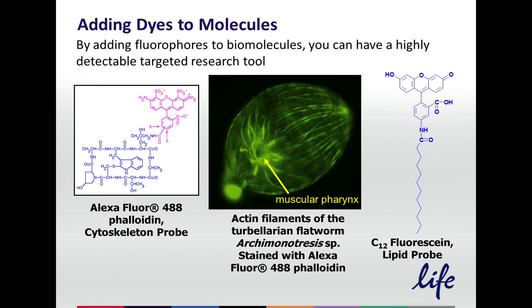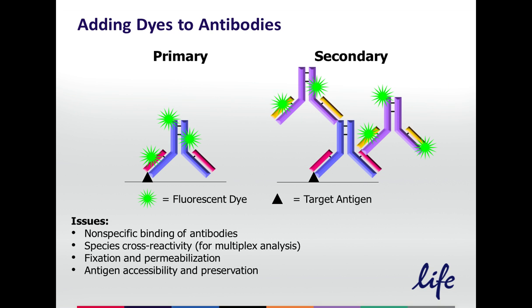So there's a lot of things that you can do to derivatize these molecules and make them useful in specific assays. One common conjugate that you'll see is labeling of antibodies. There are a lot of primary antibodies that are labeled or secondary antibodies that are labeled. And I talked at length about this in some previous webinars for immunohistochemistry labeling. But you'll see here a representation on the left of a primary antibody that's labeled with dyes, and then that primary is used to detect a protein of interest or an antigen on your cell.